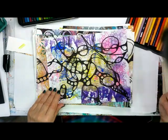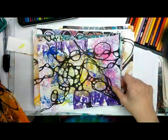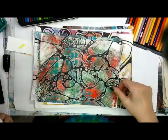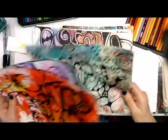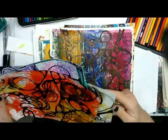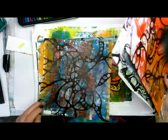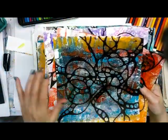But these are some gel prints that didn't work very well. And I just did the art on them with a Sharpie. And I'll show you once I get done, I'll show you how to get it going, what you do, and then I'll show you one that I've just finished doing this drawing on, and then I'll show you what else you can do with it once you're done with it. But these just have the Sharpie art on them.